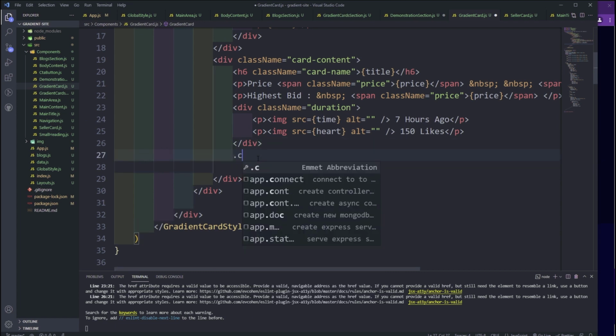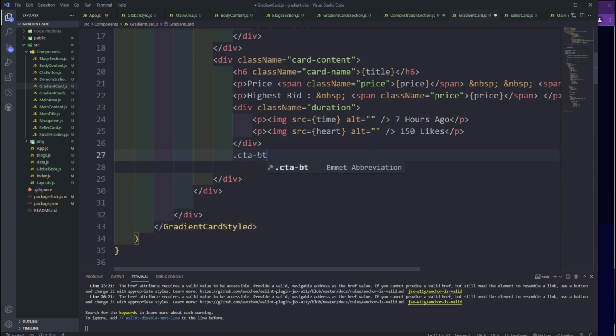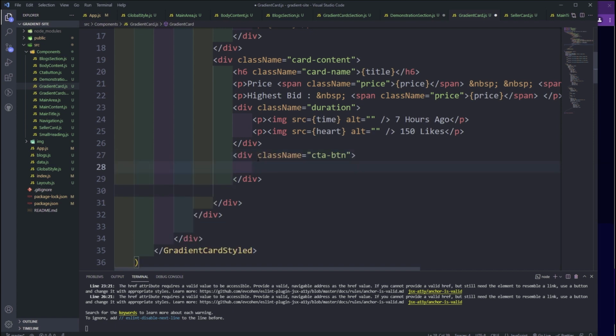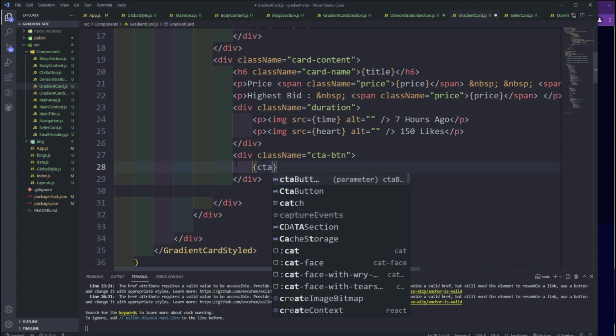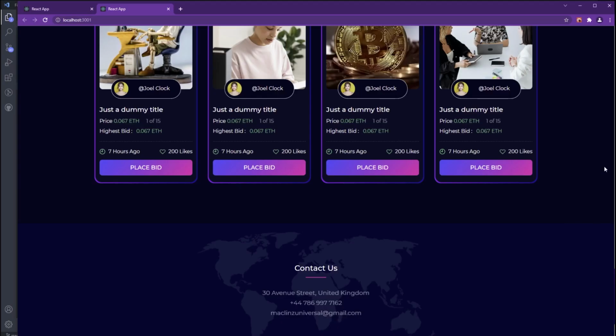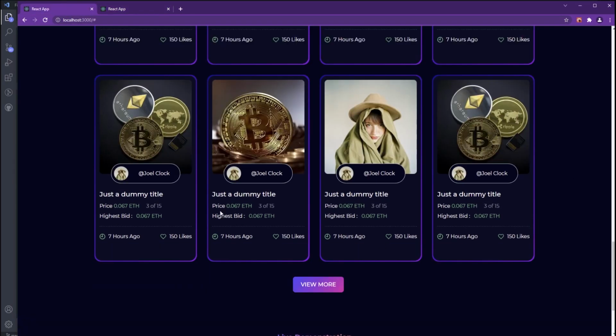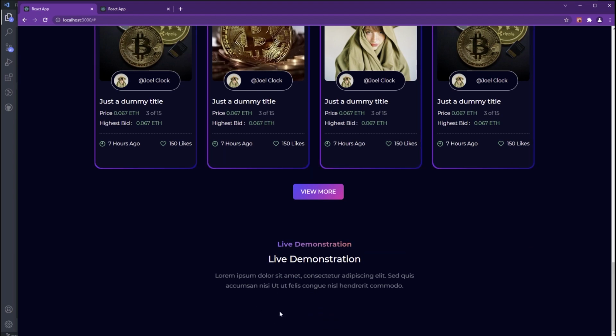So I say dot CTA btn, like so, and then in here I'll just put that prop CTA button. So I want that button to show only in the components that I'm going to be using here.